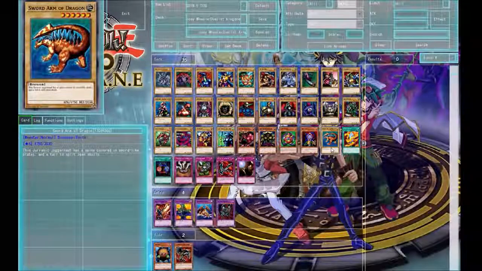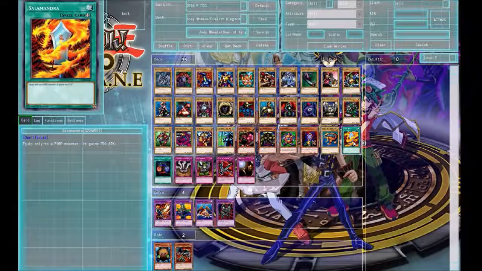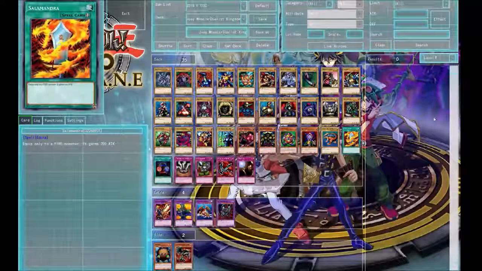Right, let's get onto the spells. So that's a lot of monsters there. So let's go on to the spells. So we've got here Salamandra, and this was given to him.